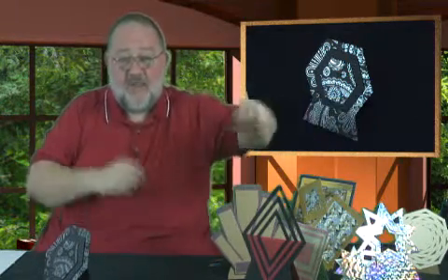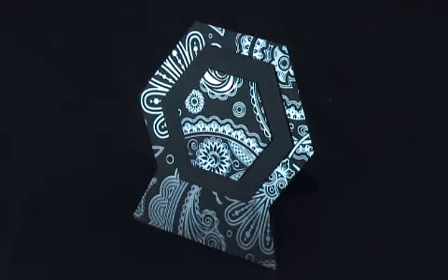Just to remind you — this is the hexagonal, six-sided template, not octagonal. When you download it, it's yours to keep forever and you can print the templates off anytime you want. Don't print them all off at once — get inspiration and ideas from them gradually. You download one and you get six sizes plus all the various options. Please go and have a look at all the other videos showing how we make these cards. What we've shown here is how to make the basic card — how you decorate it is entirely up to you.